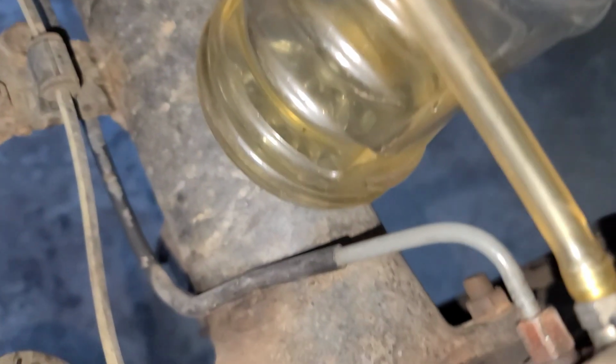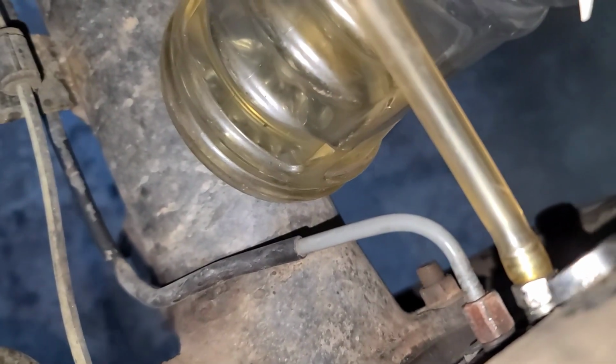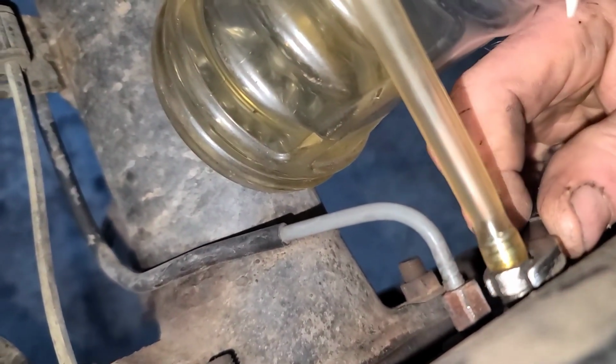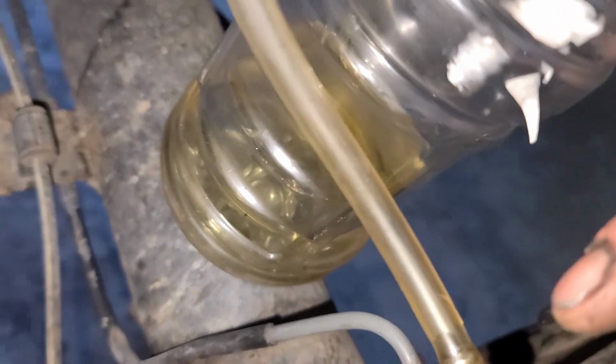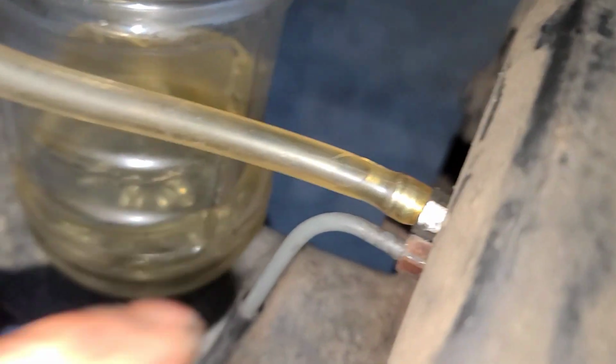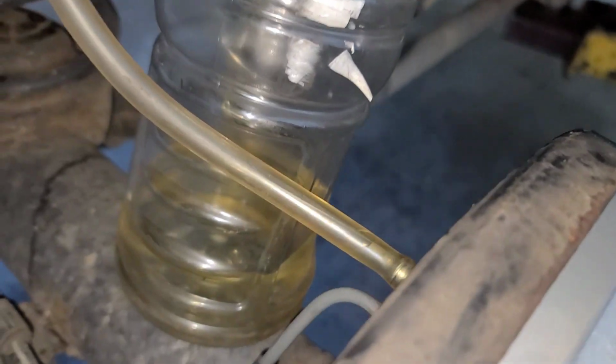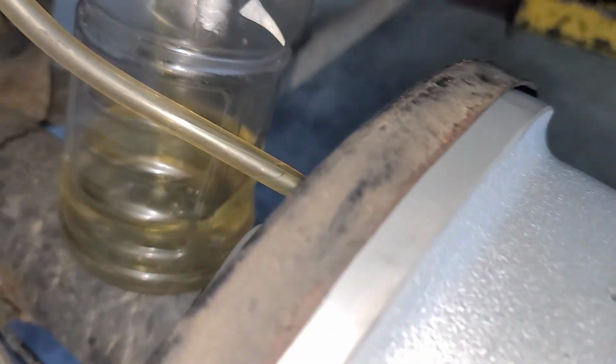So what you're going to do is you're going to crack your bleeder. And sometimes you need to adjust the hose a little bit too, but you'll see, well, mine's probably pretty empty, but usually you'll see some fluid starting to come out and starting to build up, which as it's going up, it kind of builds up a little bit of pressure too. So hang on just a second, I'm going to set this better.